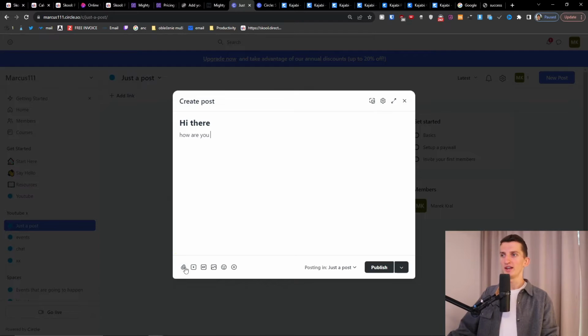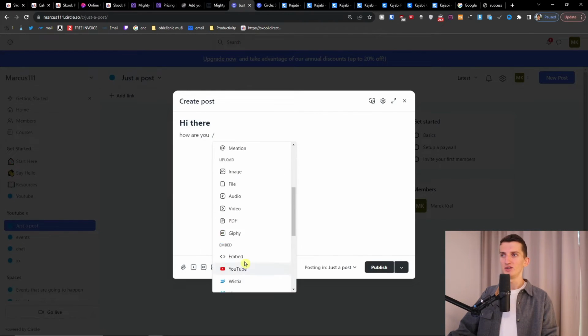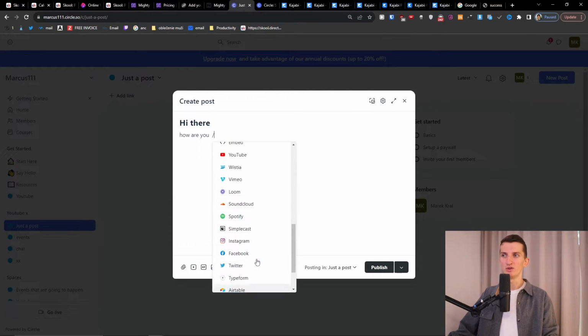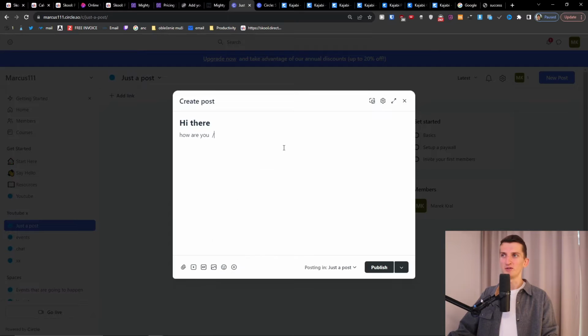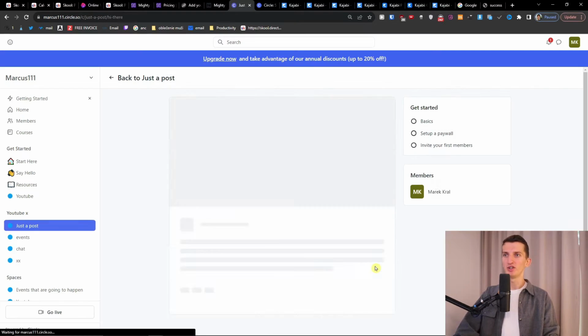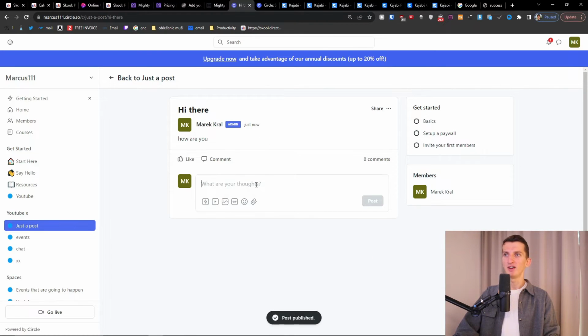And you can just add an image, add a video, all of that right here. And you see you can add the basics. This is similar to Notion. If anyone has used Notion in the past, they also get plenty of integrations here. So I can publish it, and I can see it right here, and people can reply to it.